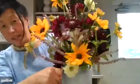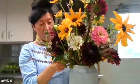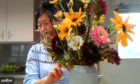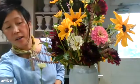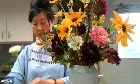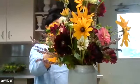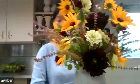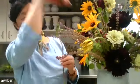So again, I'm just starting to fill in some of these spaces here that don't look quite as full. And then the other thing that I'm going to do after I finish with my last zinnia is go in with these dahlia greens that I held on to. So I'm going to do one more zinnia. All right, there. So now like I said, I have some of these buds and some of these greens, which are kind of fun.